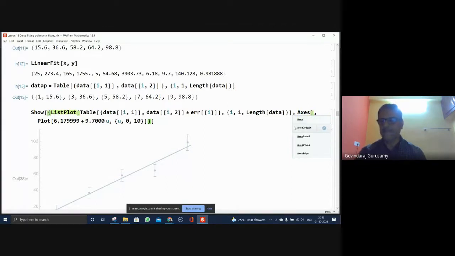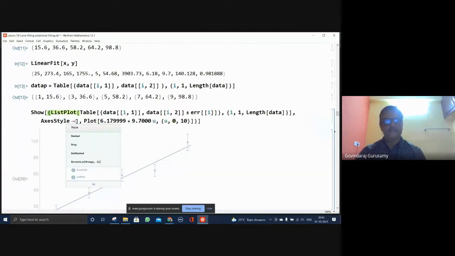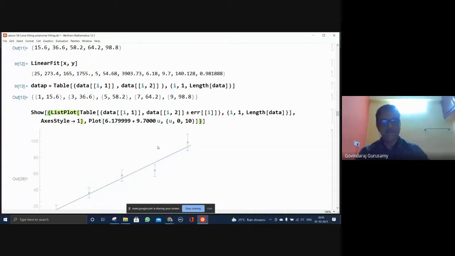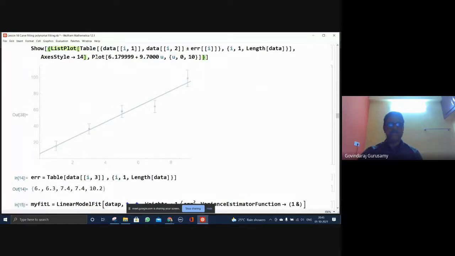Okay. So, axis style, you give a number. So 14, if I make it, you can see that x-axis, y-axis numbers become bigger in size. That's the option which I was trying to do yesterday. Axis style is 14 means it will become bigger in size. Because yesterday I was trying to search for that.